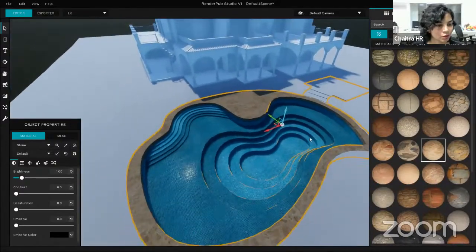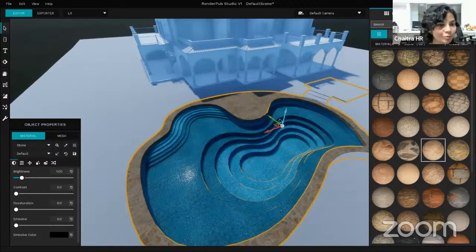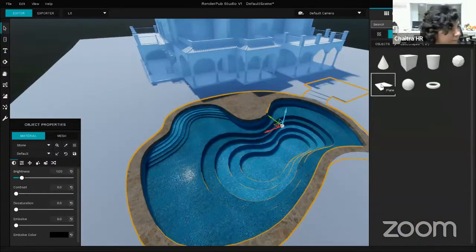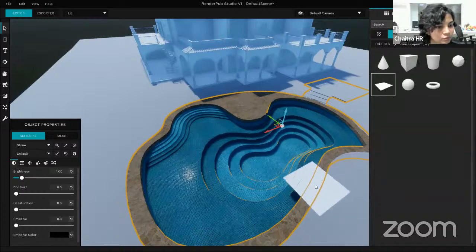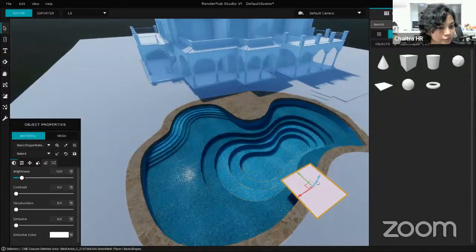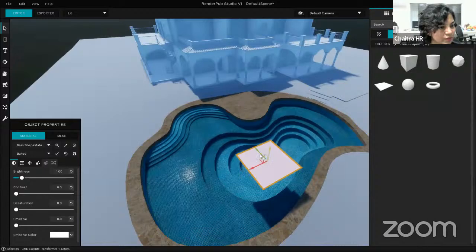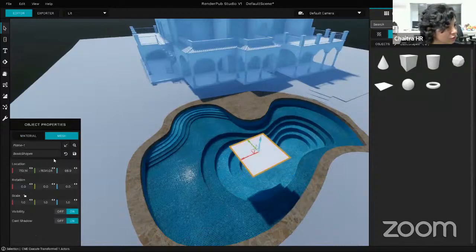Okay, so let's pull in our plane. I think we'd scaled it up to 7, right? Also, I'm doing uniform scaling, so I'm clicking on the lock here.